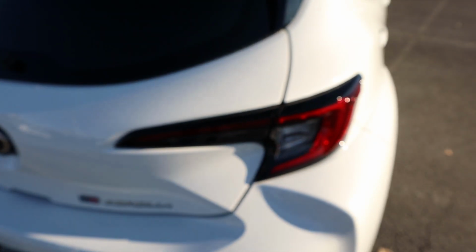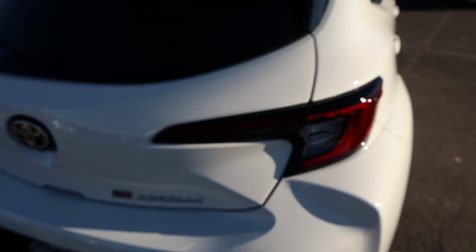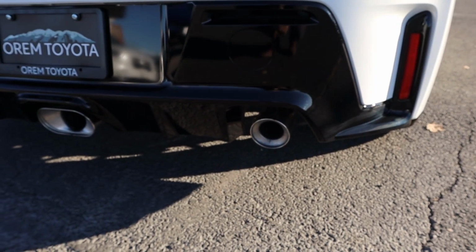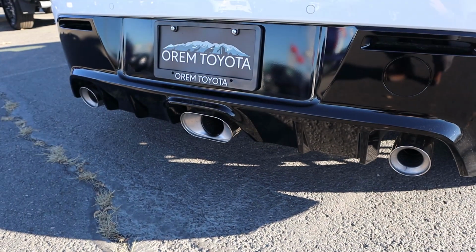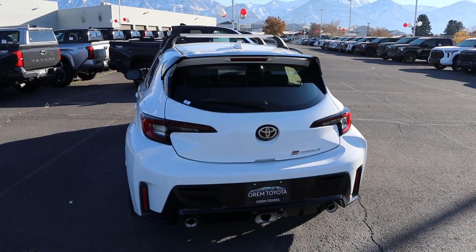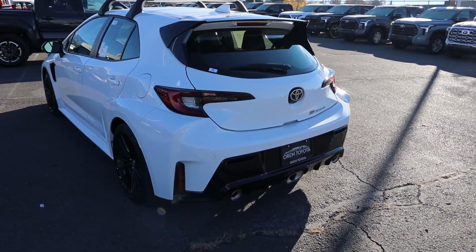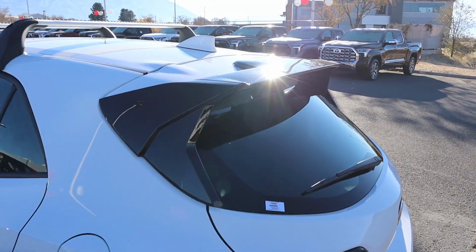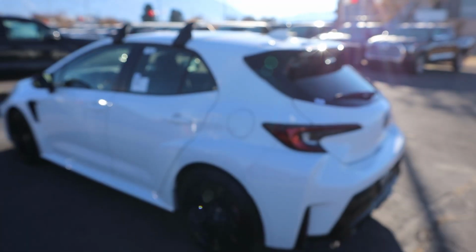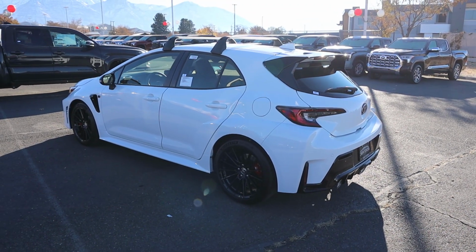Really cool taillight design, how they kind of arc around. And then you can see another GR badge. And then we've got the triple exit exhaust setup as well. And that's going to sum things up for the rest of the rear. One thing that I do want to note is the pretty cool spoiler here on the back. I think it looks pretty aggressive, makes the rear end of the car look just a little bit sharper.